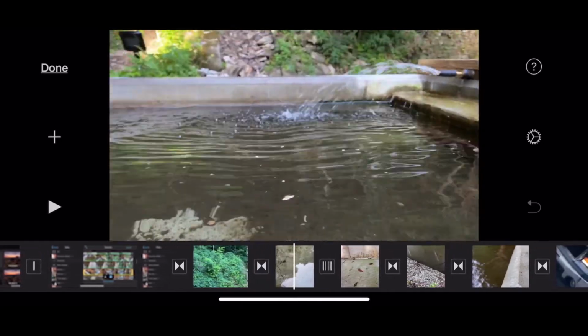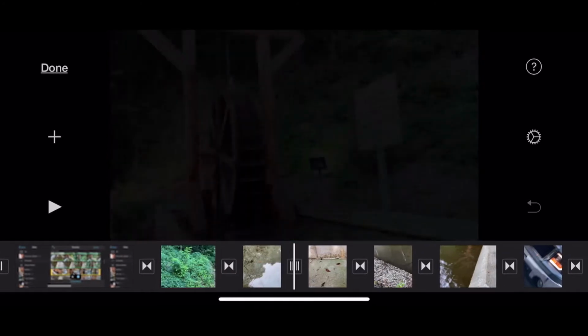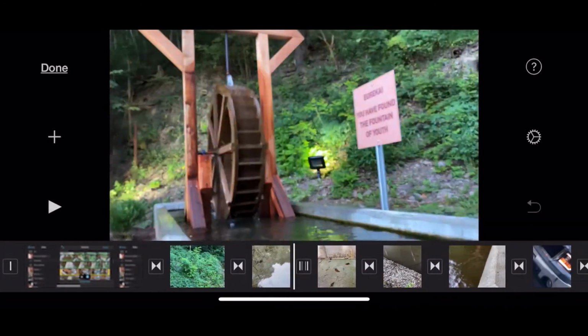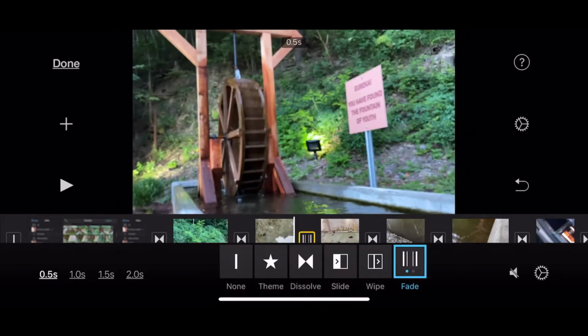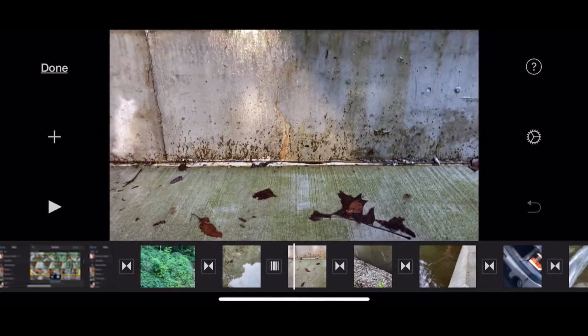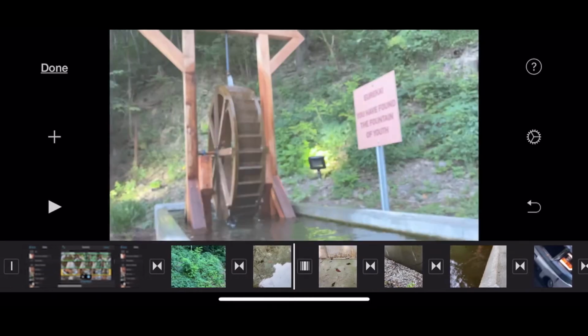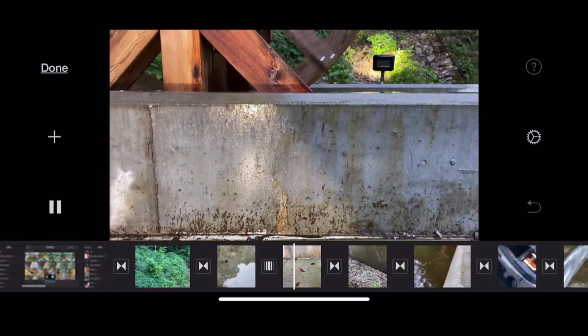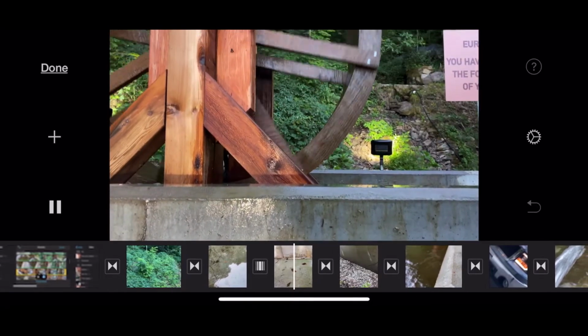Some transitions actually have a different variant. 9 times out of 10, whenever you select a transition, if it's a fade, it's going to be faded to black, but you can change that. If you touch the transition and then down at the bottom where you're selecting those transitions, if you touch the same transition, you can actually change it from black to white. So as you saw right there, now we have a white transition and it looks different. And it's going to be kind of cool when we finish our product here.